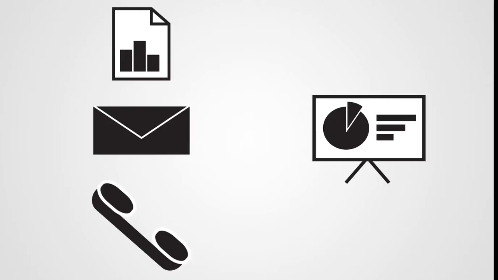On the right, we have a presentation that we're standing up and talking in front of. On the left, we have memos, we have emails, we have phone calls. If all you're trying to do is communicate your subject, the information that other people need to know, why did you not just send an email about that particular subject? Why did you not just call somebody up on the phone? Why did you not just walk over to their desk? Why did you call together a group of people into a room to deliver a presentation?